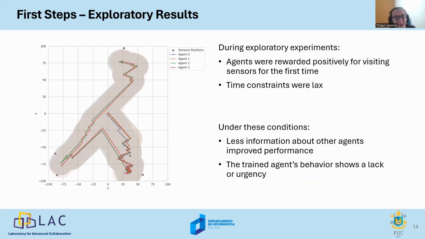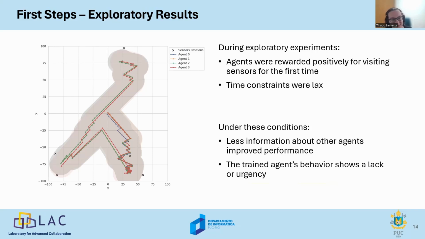Here we're seeing a representation of the agents' trajectories through an environment execution. We call a single execution of the environment an episode. So this is a trajectory throughout an episode. Each colored line is an agent's trajectory. They always start in the middle of the scenario, so you know where the trajectory starts.